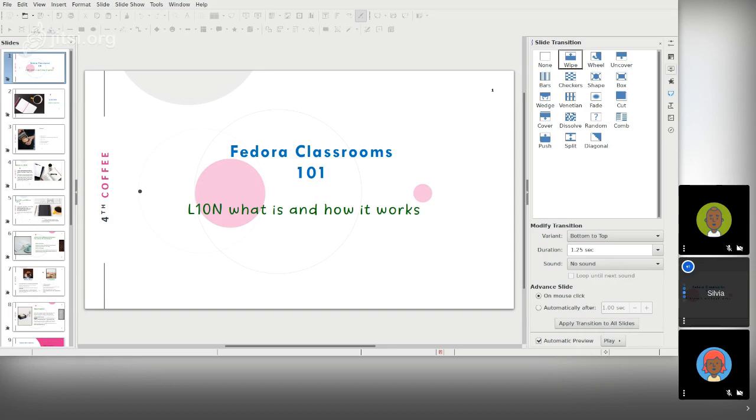First, what is L10N? It's a way to abbreviate the word localization, writing the initial and final letters, L and N, and the number 10 in between to represent the rest of the word. Localization itself is the process of adapting content and products to a different language and region. It doesn't change the source, doesn't change the coding or anything, be it text, formats, whatever. It only changes the target content.